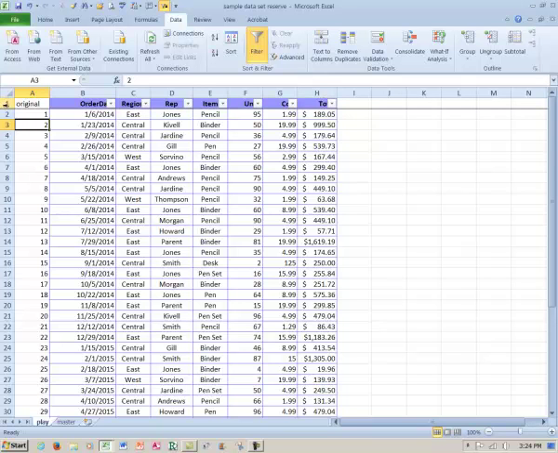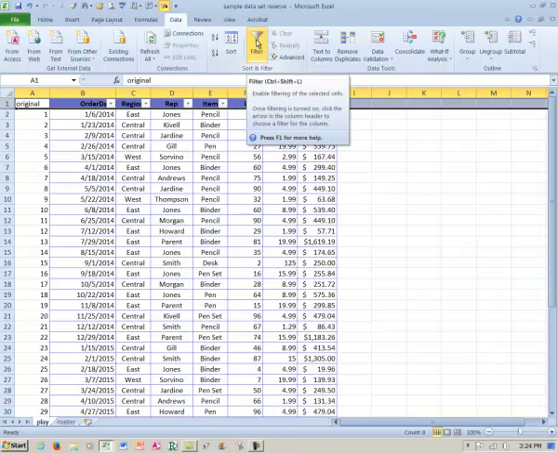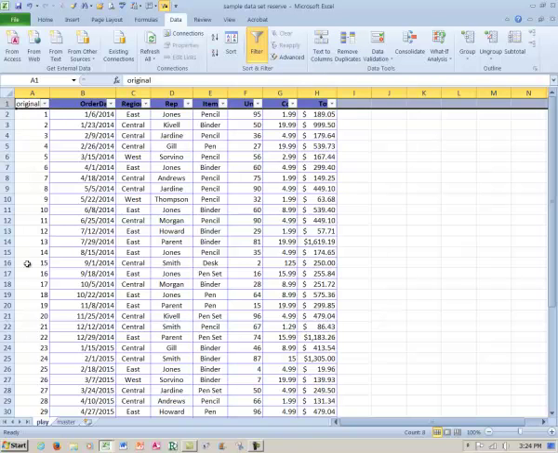And so that's one of my problems with doing filters, is that if I add data on the left or on the right, this auto filter is not going to just magically appear. So I've clicked on row 1. I'm going to take off the filter and put the filter back on. So now if I do some sorting, then I can get back to this original order quite easily.